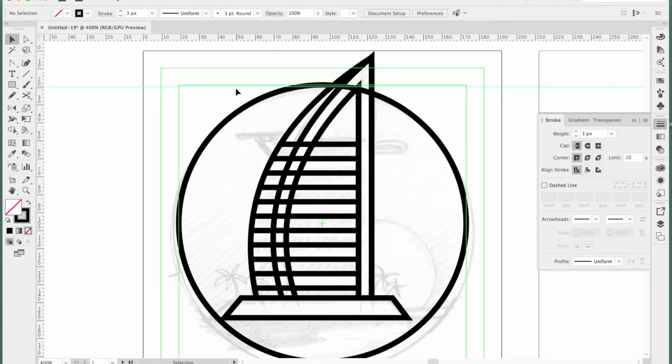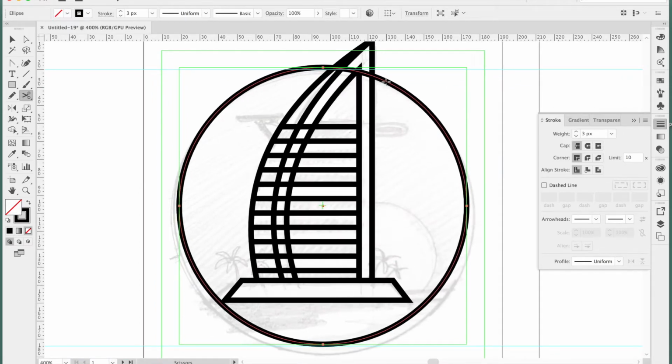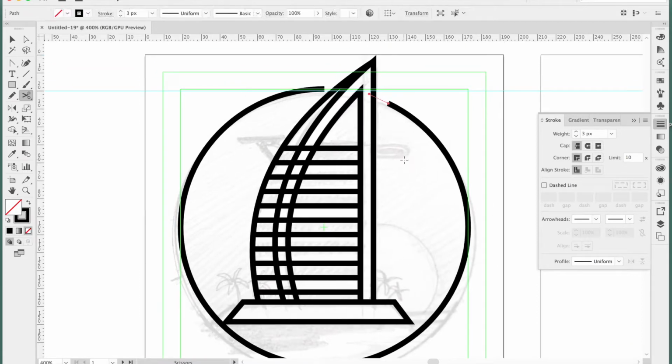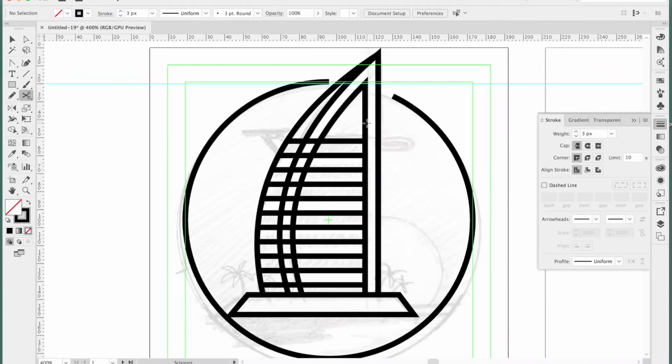To create these stylizations, I'm going to use the scissors tool, and the first thing I want to do is get rid of this circle going through my building. So I'll turn my smart guides on. I'll select the object that I need to cut. In this case it's the circle boundary, and I'm going to cut it about right there, and then I think I'll cut it right about here. So I'll get rid of that segment. I'll hit delete.